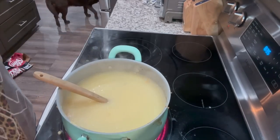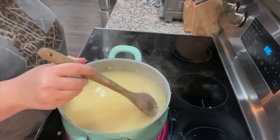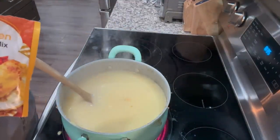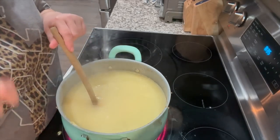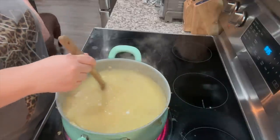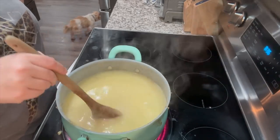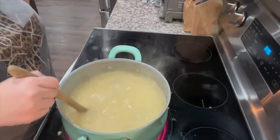I don't know why I didn't do this — I've known this trick forever. If you put the gravy packet in the can and then add a little bit of water and mix the gravy in the can before you pour it into the soup, it just dissolves better. But no biggie — it's going to dissolve anyway, it'll be all right. I just didn't do it this time. In a hurry, I guess.